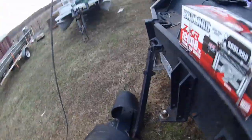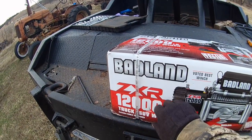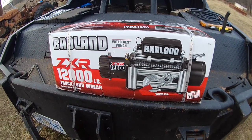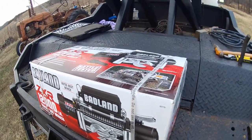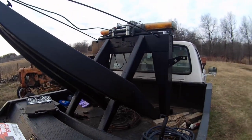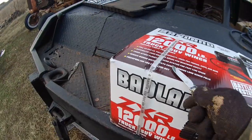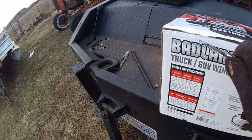Like I said, we will be changing this out today. Harbor Freight has changed their winches — they're still the Badland brand, but now they're a ZXR. I don't know what the difference is. The only thing I've seen different was the little handle on it. I just hope it ain't like everything else where they change it, improve it, and make it worse, because the old one's been really good. So let me get this out and I'll show you what comes in the box, the way it's shipped and packaged.